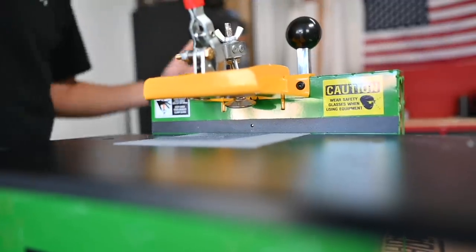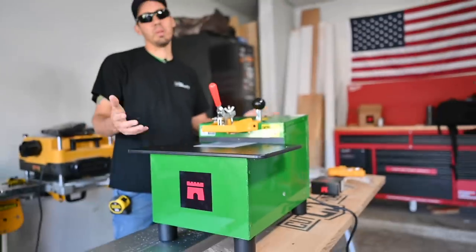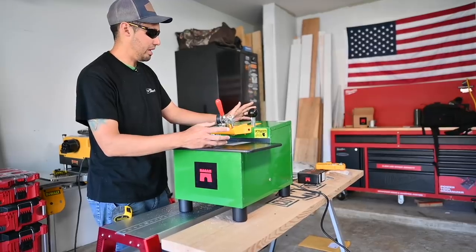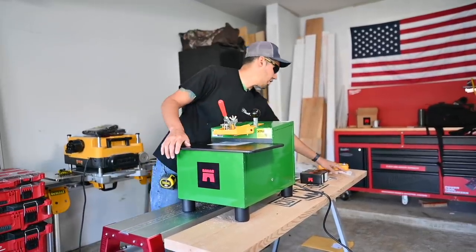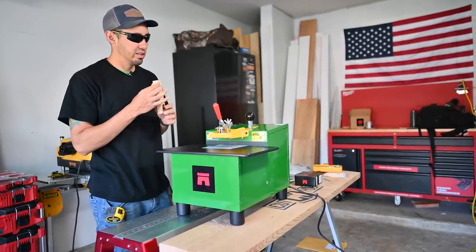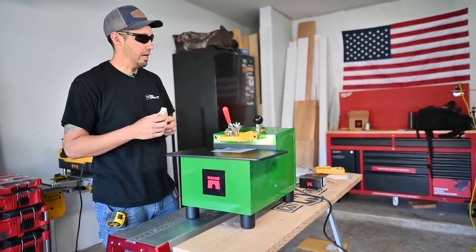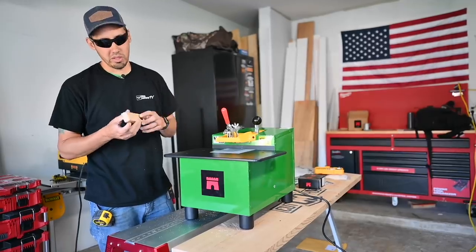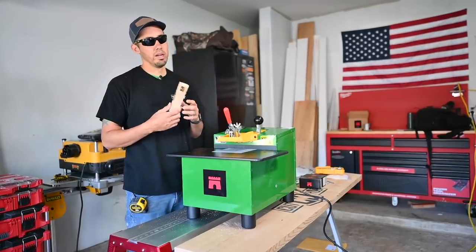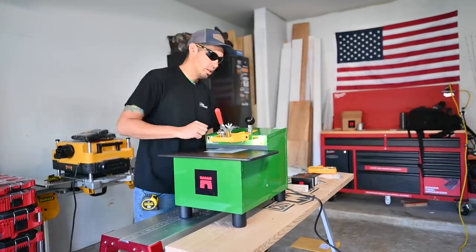Nothing went flying, so I think our assembly went pretty well — even though we didn't really assemble a whole lot. I'm gonna go ahead and make a cut through this rubber test piece first, and then we'll try it with a piece of real material. Right now I think it's calibrated for 13/16ths, which is what this piece is. Then I might try it with a true three-quarter piece and see if I need to recalibrate, because most of the stuff we use is going to be three-quarters.